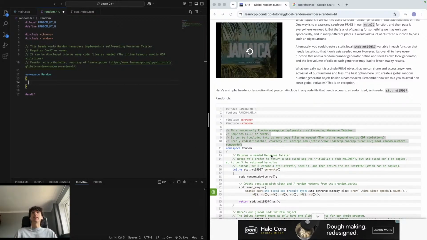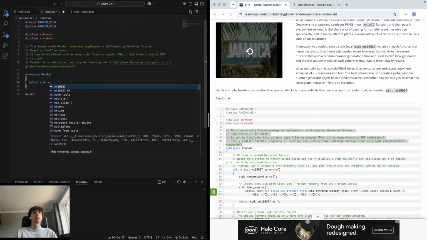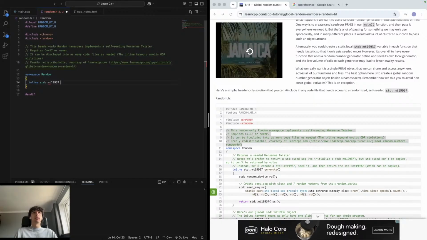Returns is seeded, so create an inline standard MT 19937 function called generate.